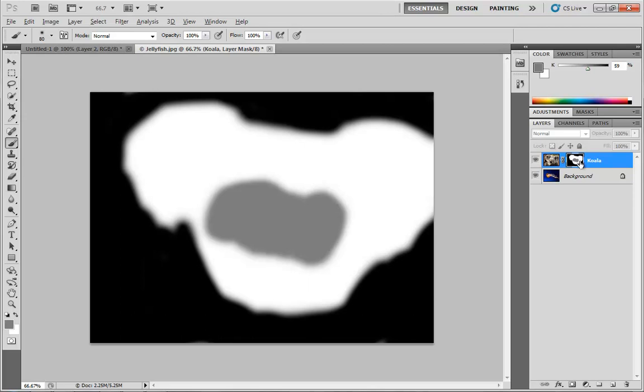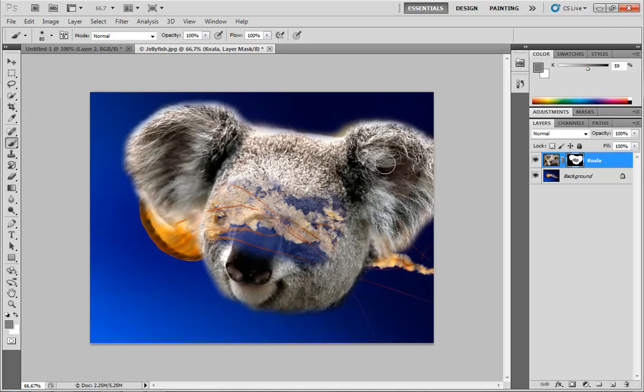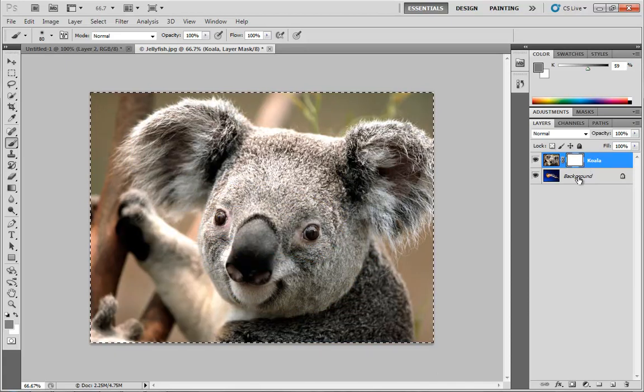Now, this is a really simple example of masks, and masks can actually get quite intense. You can do all kinds of things with masks, and in the end, you're going to have to kind of get a little creative. Let me take my mask and clear it out. So I'm going to hit Control A, delete, and because my background color is currently set to white, that fills the mask in with white, which is completely opaque.